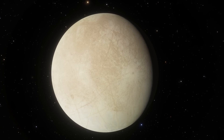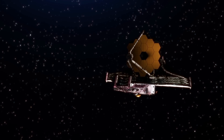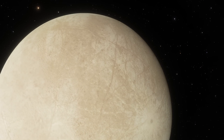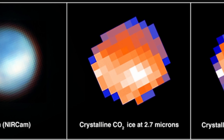A much more exciting discovery came from Ganymede's neighbor Europa, probably the most fascinating moon orbiting Jupiter. Here the observations were conducted by the James Webb Space Telescope, which is extremely good at detecting infrared signatures from various objects. In the raw observation data, before being processed, there was a lot of hidden data that nobody expected.